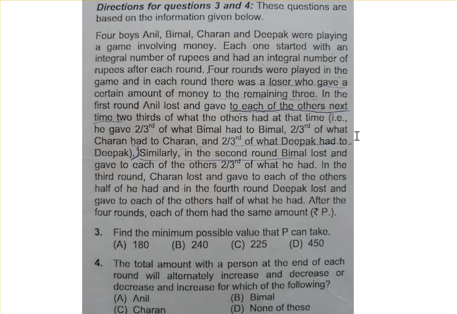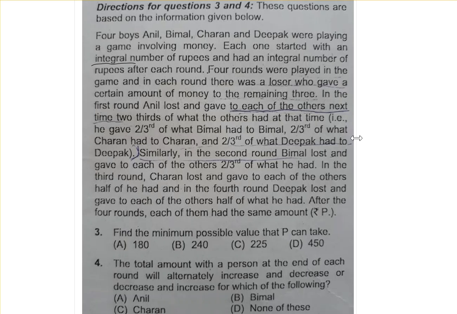This is your lecture of logical reasoning and data interpretation, and in front of you there's a set which is about four boys participating in a game involving money, and each one started with an integral number of rupees. Question asks about minimum possible value. So this question is about integers, that means factors, multiples, perfectly divisible numbers, and all.